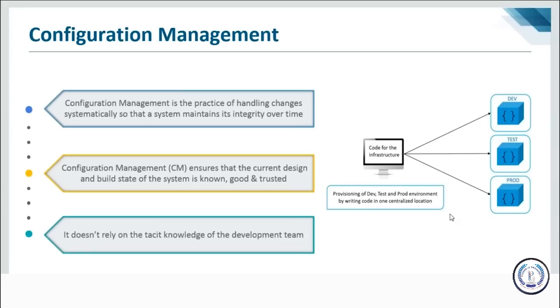And one very important concept that you guys should understand is called infrastructure as code, which means writing code for your infrastructure. That's what it means. Suppose I want to install LAMP stack on all of these three environments, whether it's dev, test, or prod. I'll write the code for installing LAMP stack in one central location, and I can go ahead and deploy it onto dev, test, and prod. So I have the record of the system state present in my one central location. Even if I upgrade it to the next version, I still have the record of the previous stable version of the software stack, right? So I don't have to manually go ahead and write scripts and deploy it onto the nodes. This is that easy, guys.